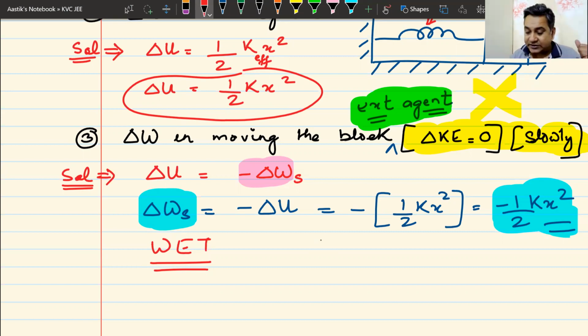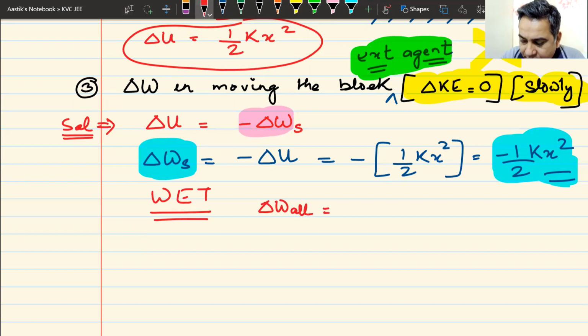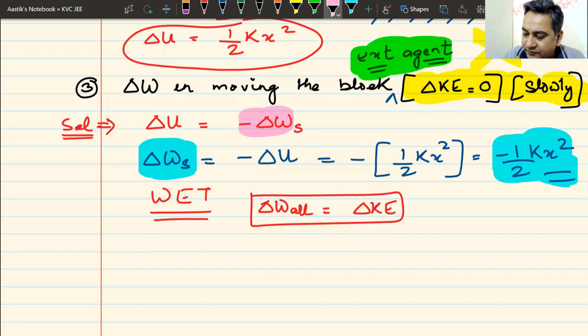Now I apply work energy theorem. And what is work energy theorem? Tell me. Work energy theorem states that work done by all forces should be equal to change in kinetic energy. Yes or no? Do we all understand this? The age-old work energy theorem. Nothing beats it. Can I have some raise hand that we understand it? Online students, offline students.